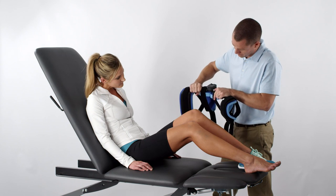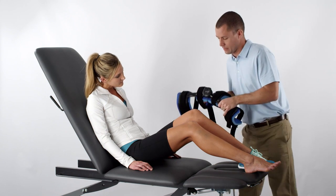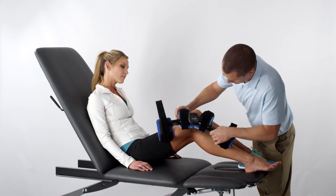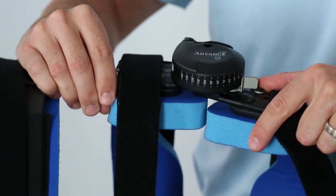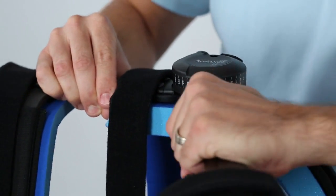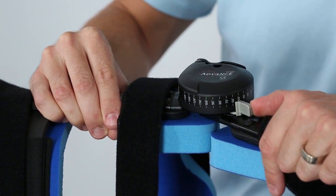Next, lock the device in place at approximately 45 degrees, or as close to 45 degrees as the patient can comfortably tolerate. The locking mechanism on the advanced orthosis is designed for easy application and removal of the device, and can be engaged in 5-degree increments throughout the patient's range of motion.